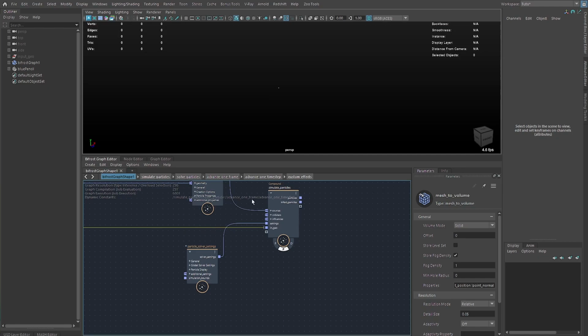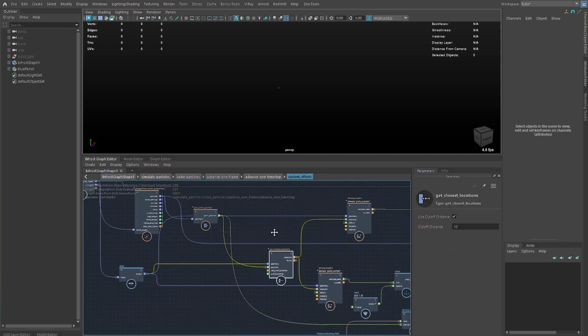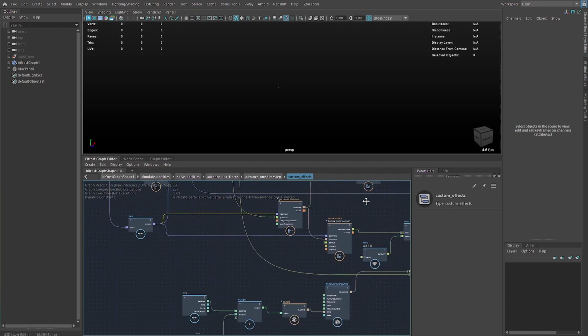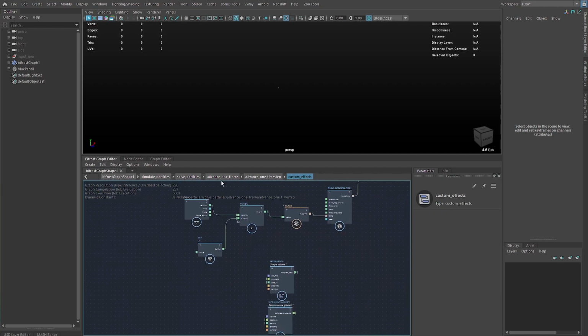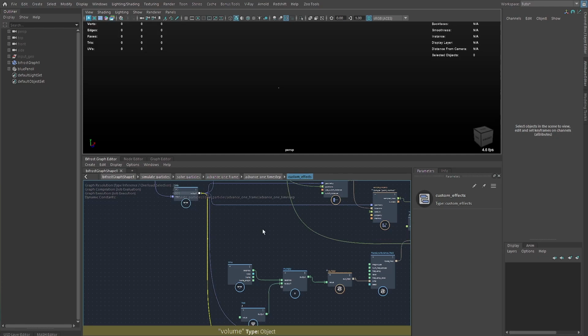Now this is not going to work because everything is connected to the closest locations, and the closest location doesn't work with volume data. So now that we know that this is a volume, we can connect that here, and in the gradient to get the gradient as well.